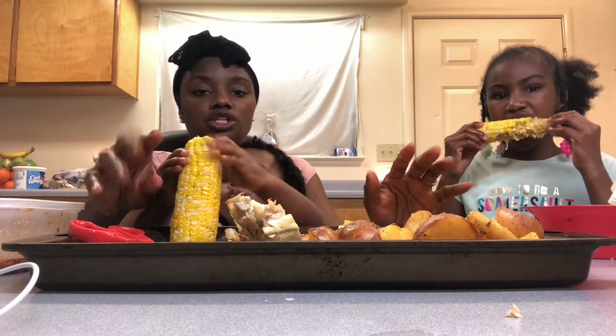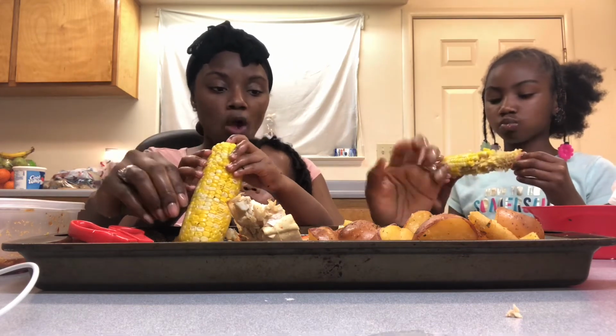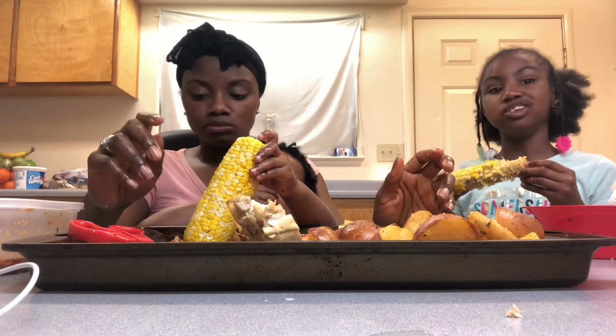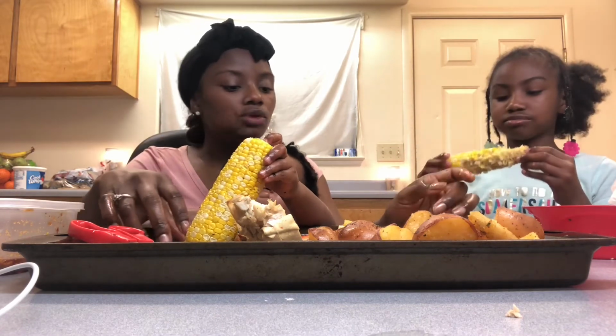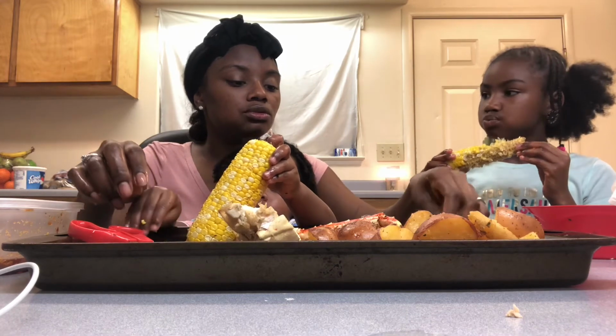Now this was kind of a rush seafood boil, so hopefully next time it'll be better and decent. Because the food, I had it in the oven trying to heat it up, and I think I cooked it for too long.